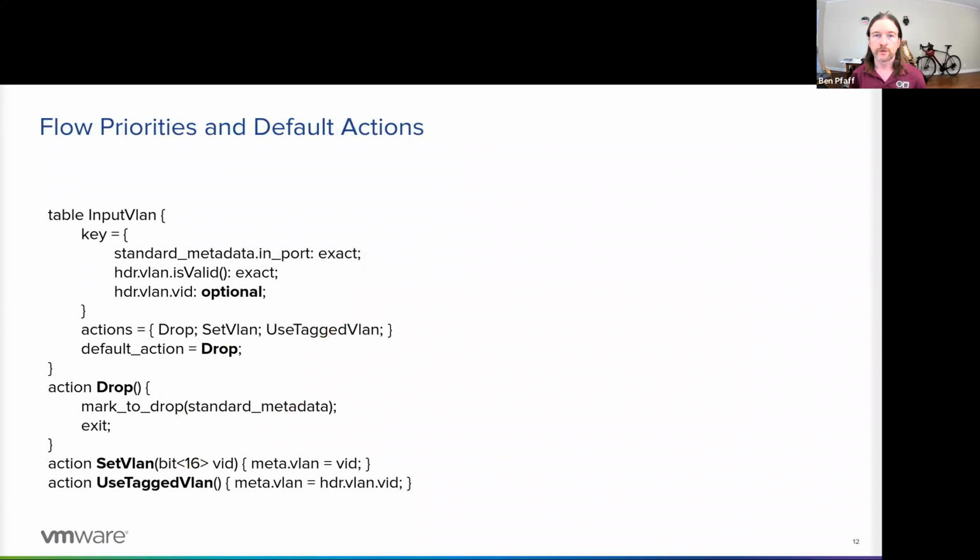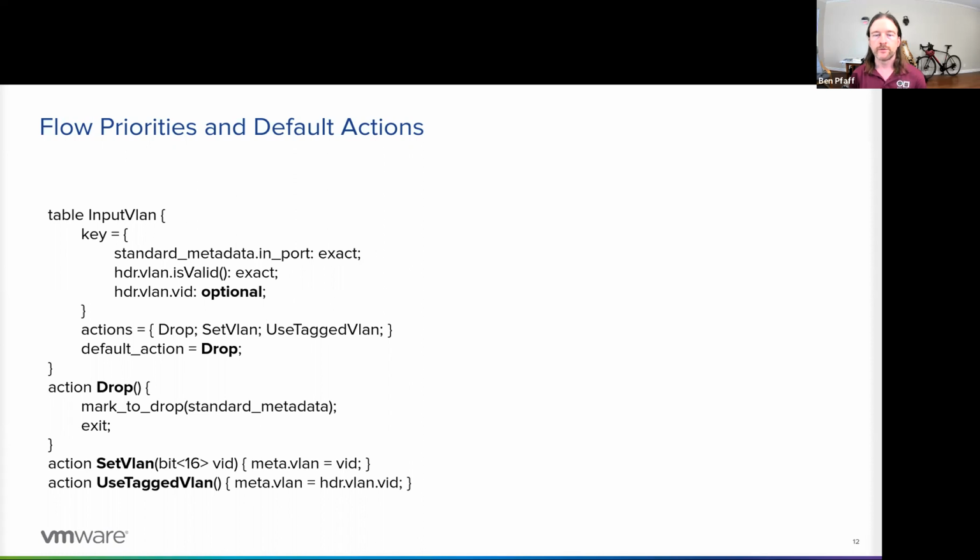We need to talk about two more aspects of P4 and OpenFlow tables. They're related. One is priorities, and the other is default actions. In OpenFlow, every flow has a priority. In P4, flows in a flow table only have a priority if it would be relevant. If a table only has exact match keys, then there's no need for a priority because it wouldn't ever come into play. The table we've been using for our example has an optional key field for its VLAN ID, which means that P4Runtime requires us to specify a priority for it whenever we insert a flow. That's true even though any sensible use of this particular table would only need two priorities, a high one for flows that match on the VLAN ID and a low one for flows that ignore it.